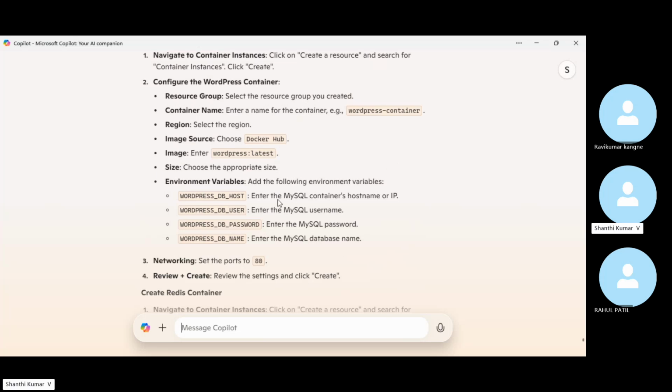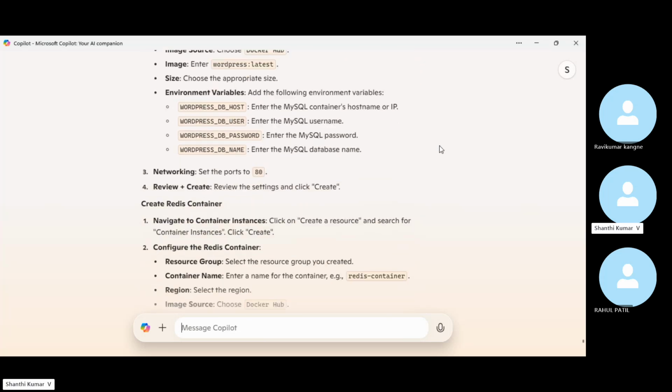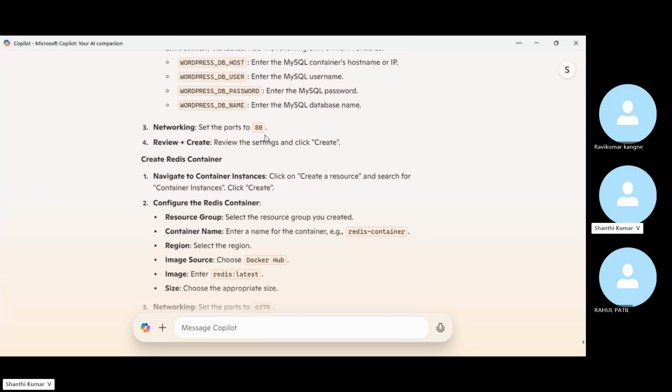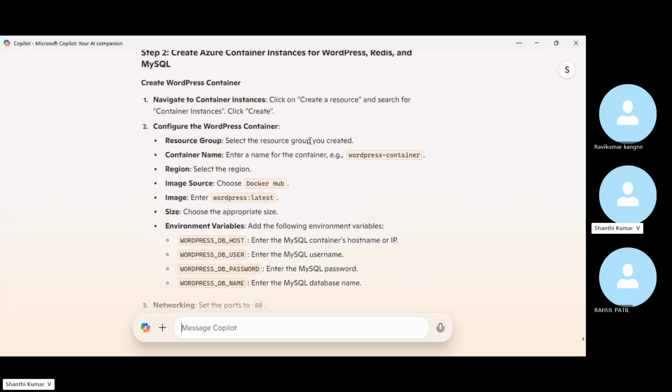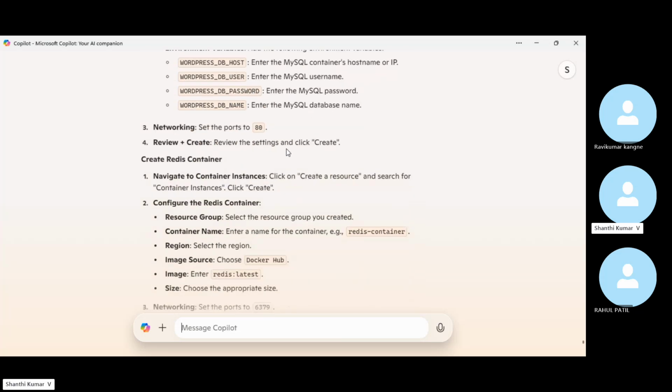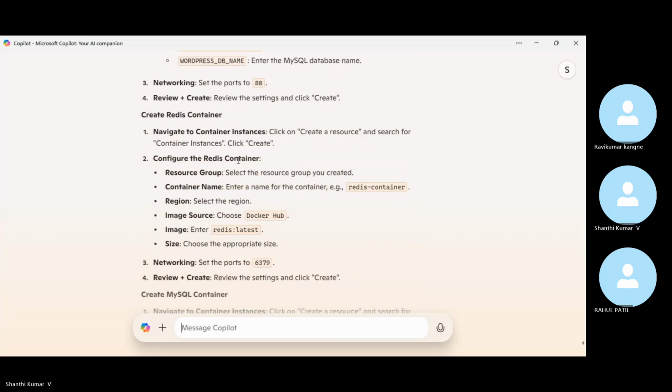While creating. Then after that, networking. Set up ports to 80. Then you are going to review and create it. It means what you are doing here, you are creating containers. In the container, you are creating the Azure WordPress container. After that, you need to create the Redis container.